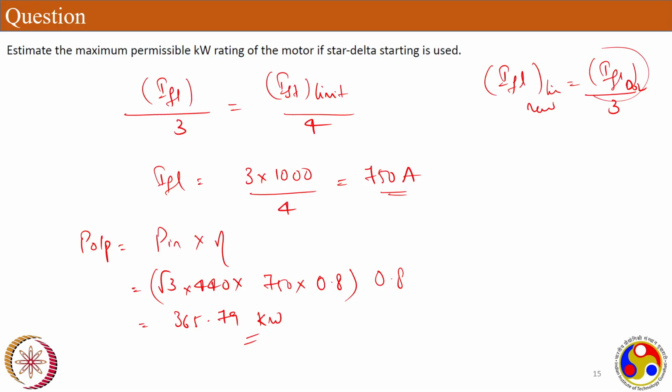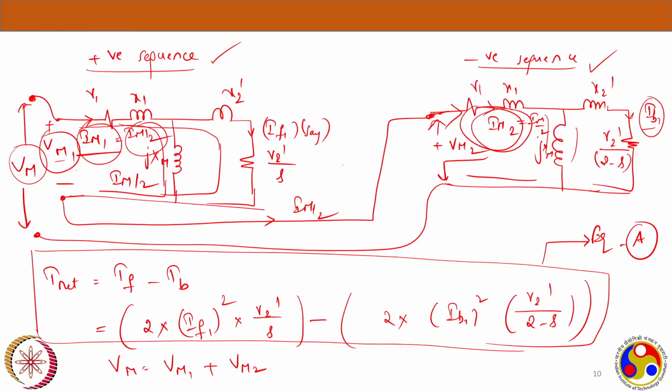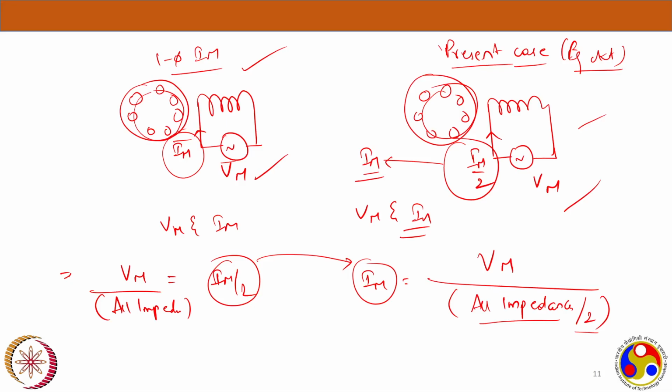And now we can get back to the discussion of the starting methods, but I want to discuss it in detail afterwards. See, the purpose of today's discussion is to understand the operation of induction machine in single phase. When we looked at the starting, there is no starting torque in a single phase induction motor when there is only one winding. So then we assumed there will be two windings producing two fields, and we went into the sequence components. But I have not completed the discussion.